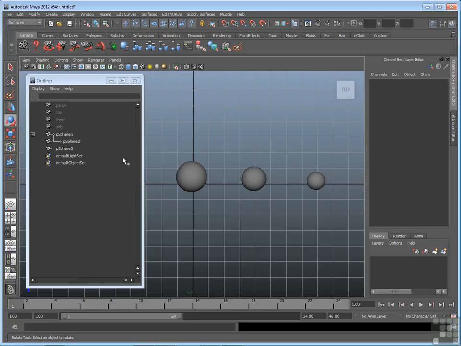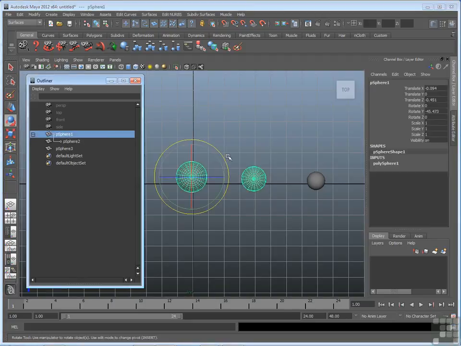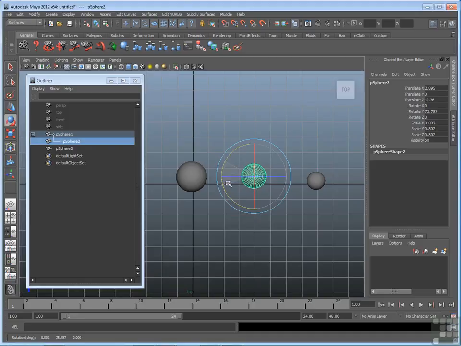Now if I rotate this point, let's say I pick the parent, the p-sphere 1, and I rotate like this, it rotates like a planet. In other words, the second sphere rotates around the first sphere as if it was a moon. However, I can still go to p-sphere 2, and it still has its own personal pivot and rotation. So if I want to rotate the moon, for instance, on its own, I could rotate p-sphere 2.